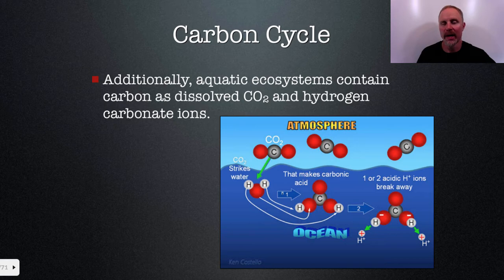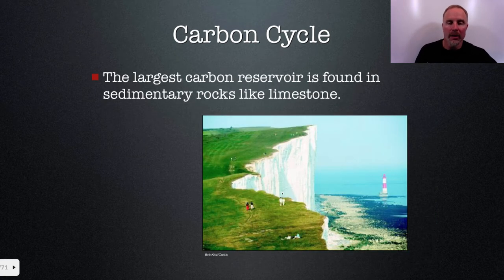And then if we come back the next day, we know that it's absorbed a lot of carbon dioxide, so it's become a little bit acidic, and then the solution might be clear again. So that was one of the things also that we discussed. Okay, so the largest reservoir of carbon is found in sedimentary rocks like limestone, and we just saw that in the graphic a couple minutes ago.